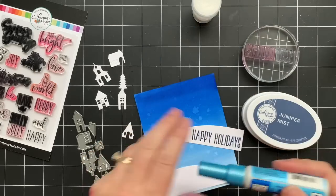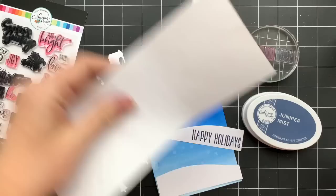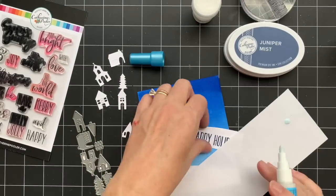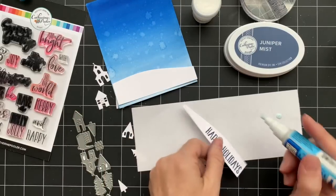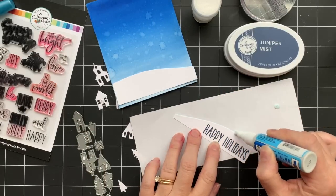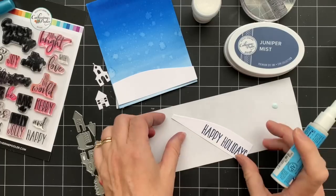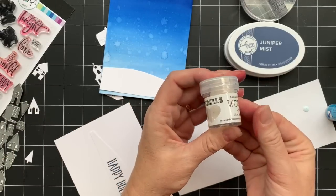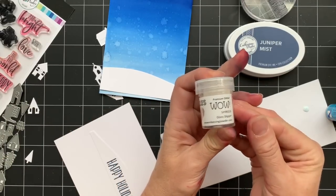So to finish this card off, I'm using my Winterhaven Dies. I die cut some snowy hills, and I want to add some glitter to them. So I'm using a two-way glue pen. I'm just pushing the tip down into the barrel on scratch paper to make sure that glue is in the tip, and then I'm going to take it and run it along the snowy hill, and then I'm going to add some glitter.